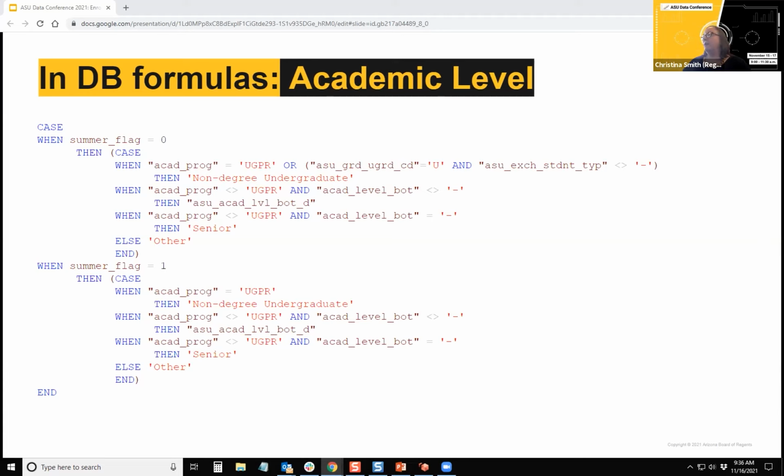The requirements for this criteria can change on if it's a summer term or not. Also, if a student is missing an academic level, they're classified as a senior. This usually happens as a result of bad data that we work to get fixed when we discover it is out there. And in most of these cases, those students should be seniors anyway, so it just defaults them to a senior.